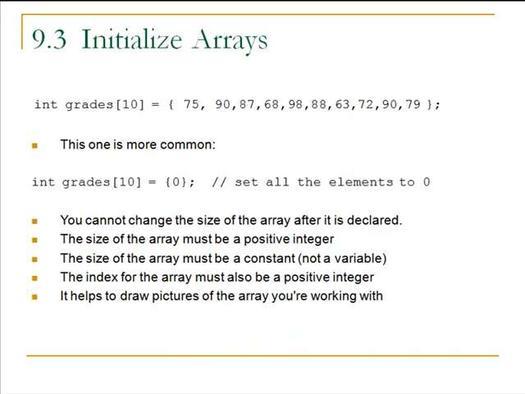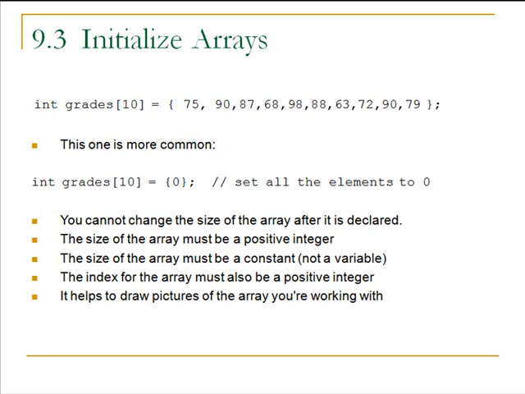On this slide, we look at how you might initialize an array at the same time you declare it. In this first example, we have the same declaration that we had before, int grades sub 10. That means that we'll have 10 elements in this array. And we can initialize it using the braces and a list of numbers that would go into the elements of the array. So with this declaration, including the initialization, we would have 75 in the 0th place, and 90 in the first place, and 87 in the third place, and so on.